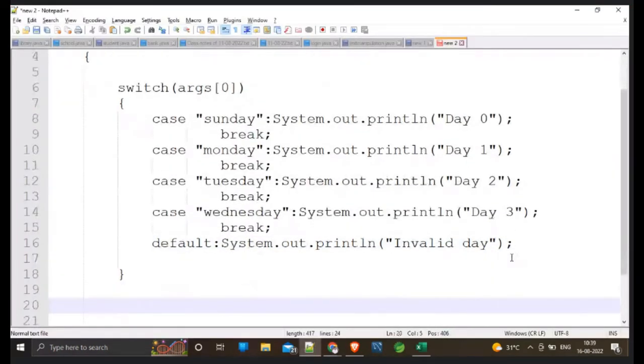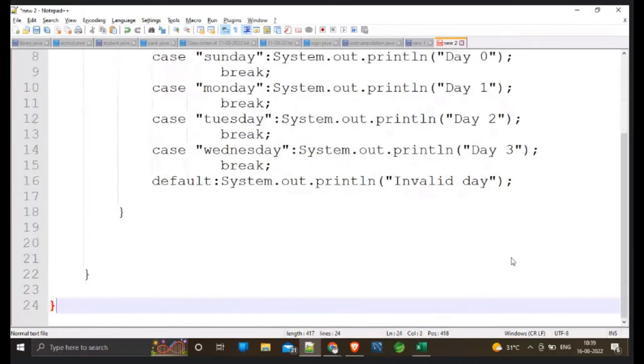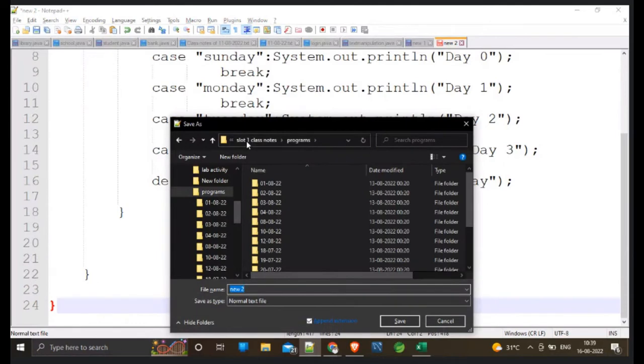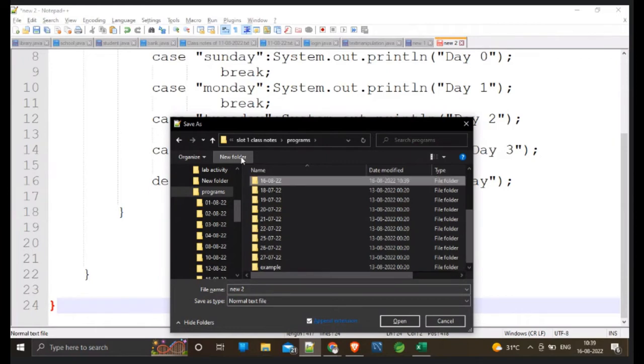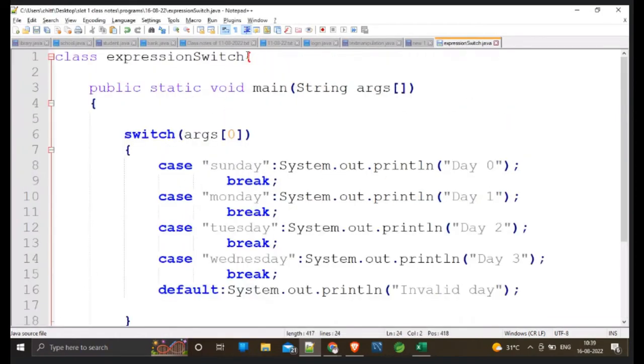And I want to end this. So save this program as ExpressionSwitch.java.